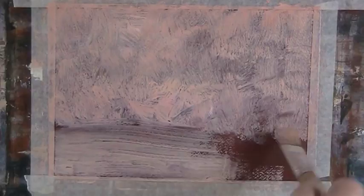I need a cloth. I'm not going to clean these brushes in any solvents. Oh, that's wet and soaking. Let's get rid of that one. While I'm painting, I'll keep my brushes nice and clean in rag. If this had black on it, then I would keep it separate from all the other colours, and keep it for the dark colours. Then at the end, I'll clean all the brushes with Swarfega and Fairy Liquid, which is the dishwashing stuff that we use. It's quite a strong alkaline dishwashing liquid. Okay, so that's that one.